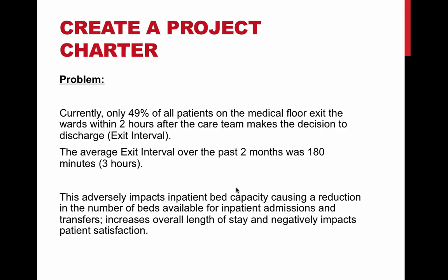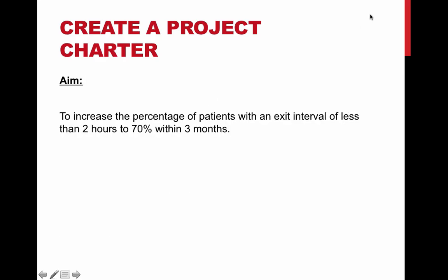So the team now goes about and sets a name. So remember, they came up with this problem statement to come up with this, right? 49% of all patients. How do they know all this? That means they've collected some baseline data. They've looked at their data over the past 2 months and found out what the real picture is, and this is what they found. Okay. Now, based on that, they will set an aim.